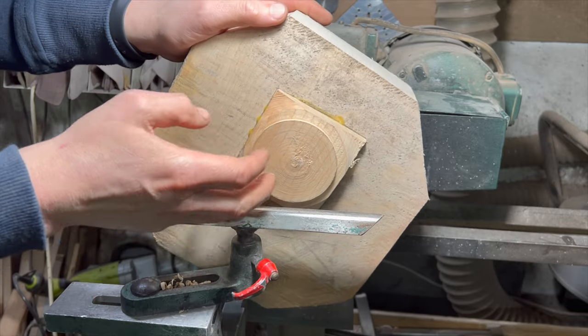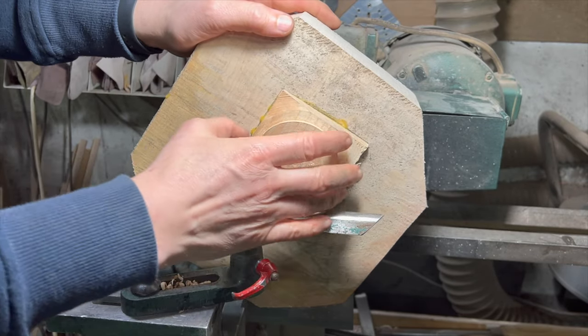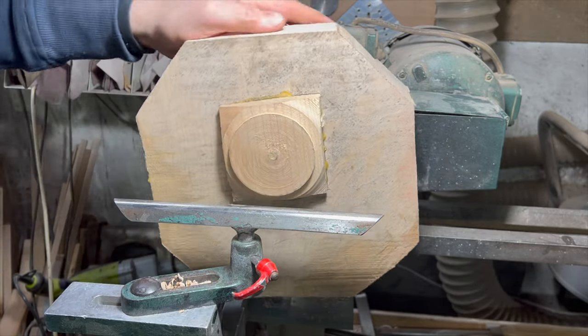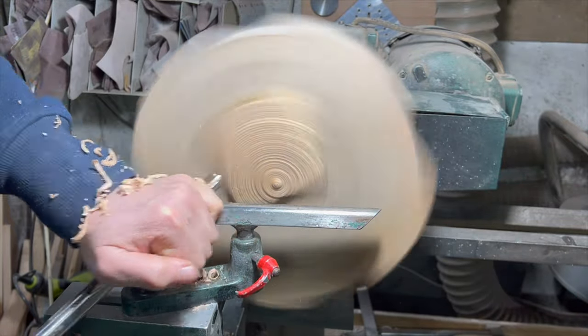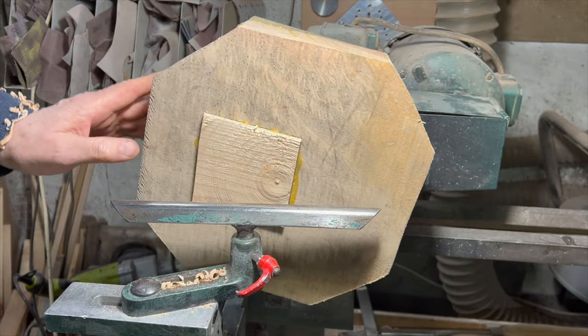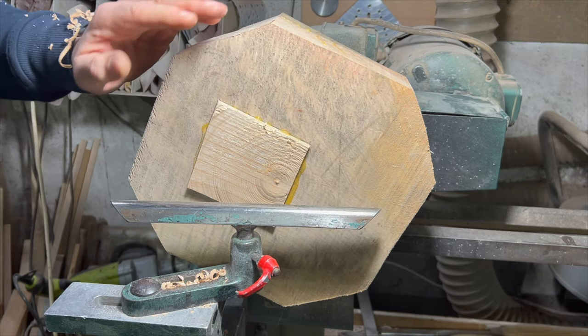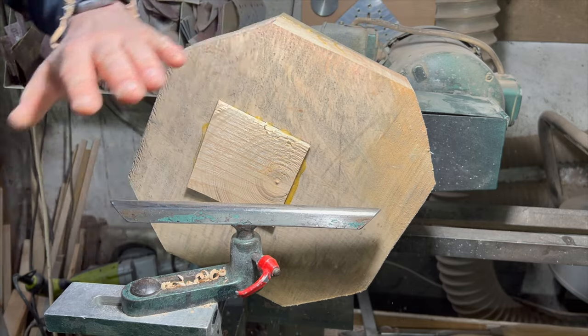It is easier to plane it off with a hand plane or through a machine thicknesser or whatever, but I've left it on just to show you. So, such fun. And it's not too far off balance, which is nice. There you go, just a little bit left to go. Then we can start shaping that round. I want to get this outside perfectly round, and then we'll talk about shapes.